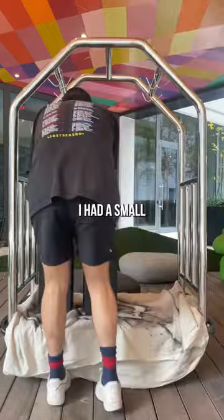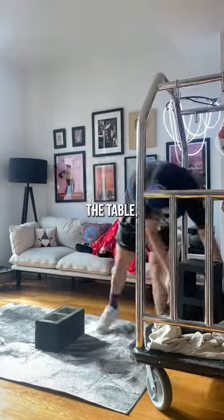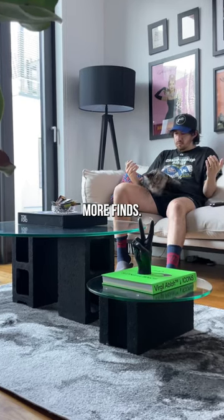As I was heading up, I remembered I had a small glass table that I no longer wanted, so that could be used for a second layer on the table. Just hitting it with some final details, and I think this turned out super well. Do you think painting it black was a bad idea? Follow for more.